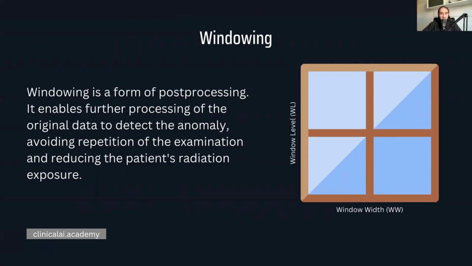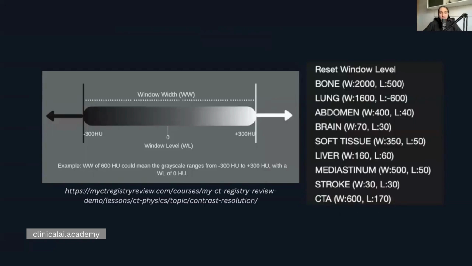In windowing, there are two sub-concepts, the window width and the window level. I just added the links to make it easier to memorize. The window width controls the contrast, while the window level controls the brightness of the image. As far as I understand it, there is an inverse relation between the window width and the contrast, and the window level and the brightness. However, practically, most systems you will be working with have presets, and you can choose from them depending on the examination that you're performing.